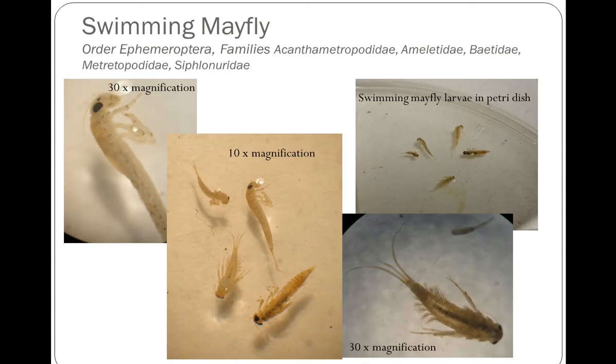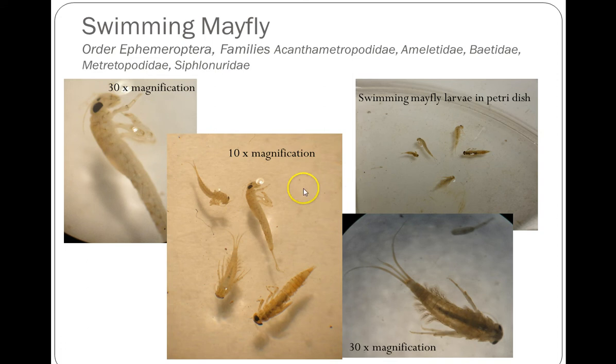Next we have the swimming mayfly. This comprises several different families, as you can see here. Swimming mayflies are also very streamlined, have a rounded head. We look a little bit closer, 10 times magnification, this is what they look like. Not many features that really stand out. They look almost like the body shape of a torpedo mayfly, but if you look a little bit closer, they will not have hair on their legs and their mouth parts. So no mustache, no arm hair. That's the best way to identify it as a swimming mayfly.